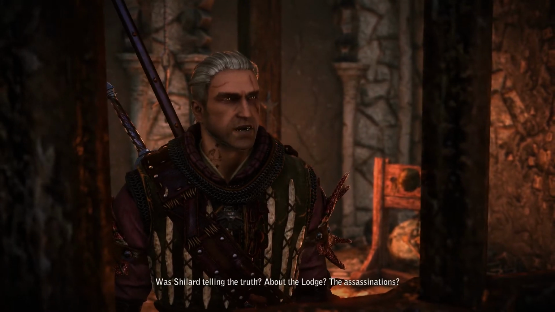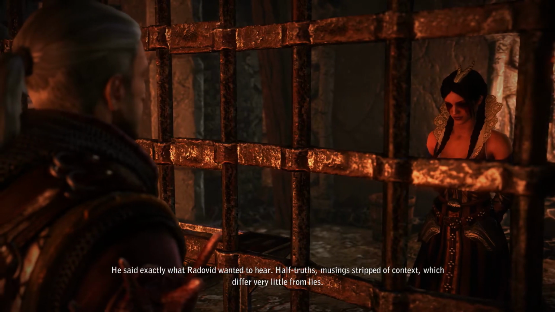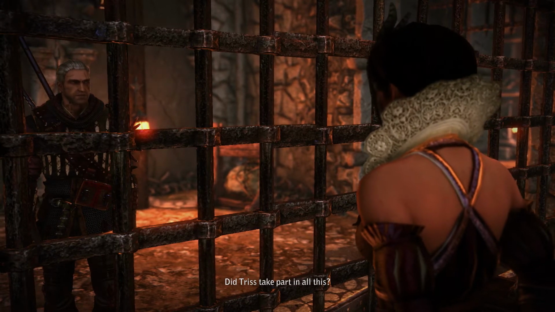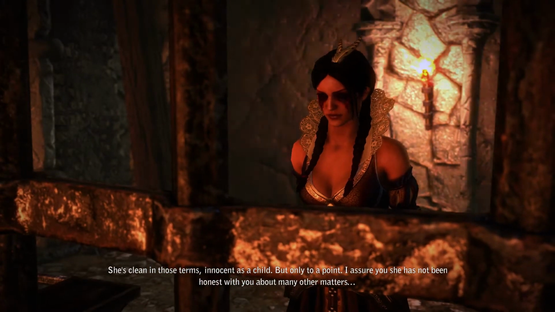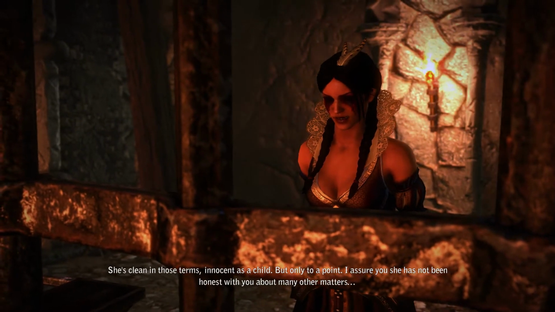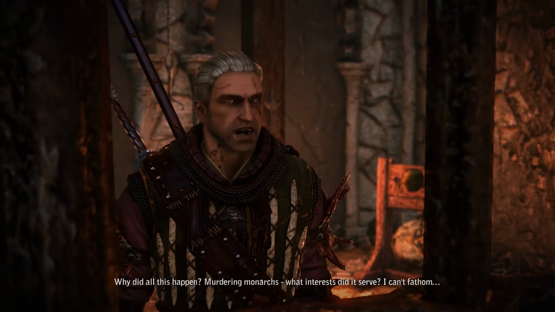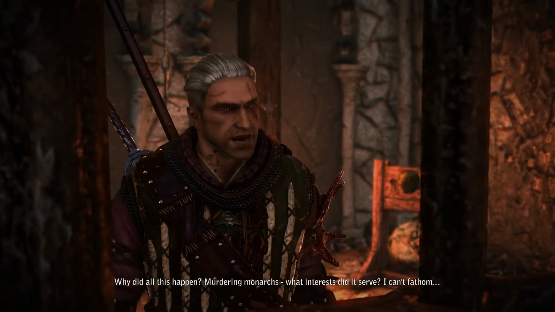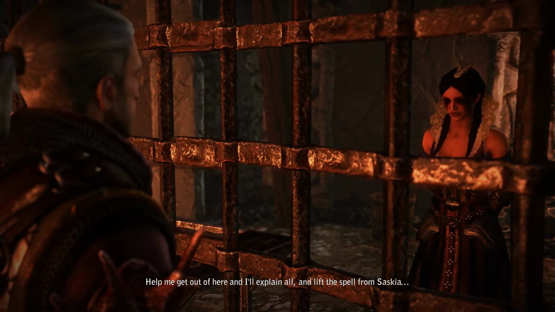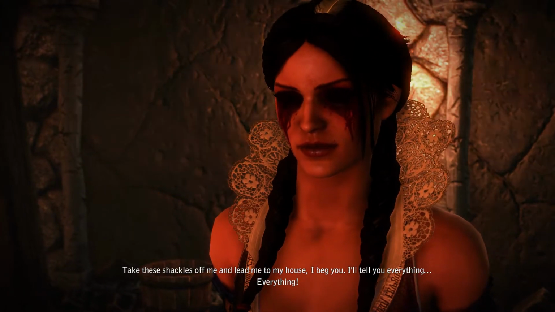Was Shillard telling the truth about the Lodge, the assassinations? He said exactly what Radovid wanted to hear. Half-truths, musings stripped of context, which differ very little from lies. Did Triss take part in all this? She's clean in those terms. Innocent as a child, but only to a point. I assure you, she has not been honest with you about many other matters. Why did all this happen? Murdering monarchs, what interests did it serve? I can't fathom. Help me get out of here and I'll explain all and lift the spell from Saskia. Take these shackles off me and lead me to my house. I beg you. I'll tell you everything.